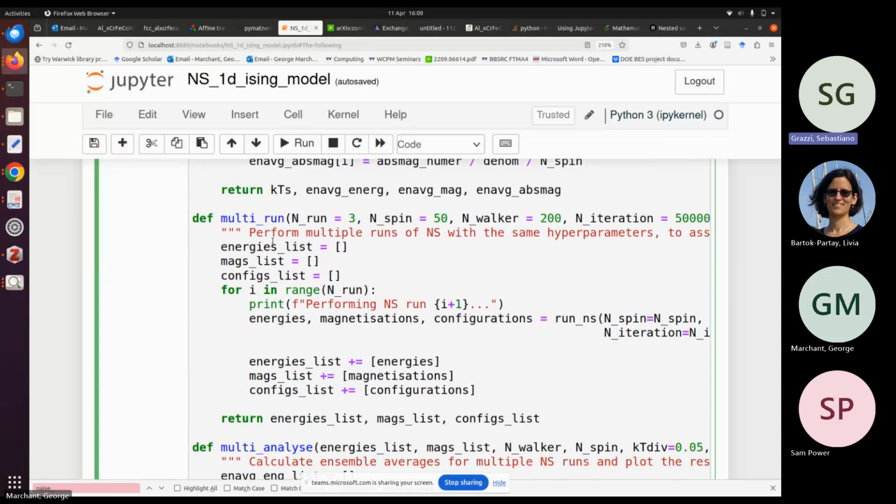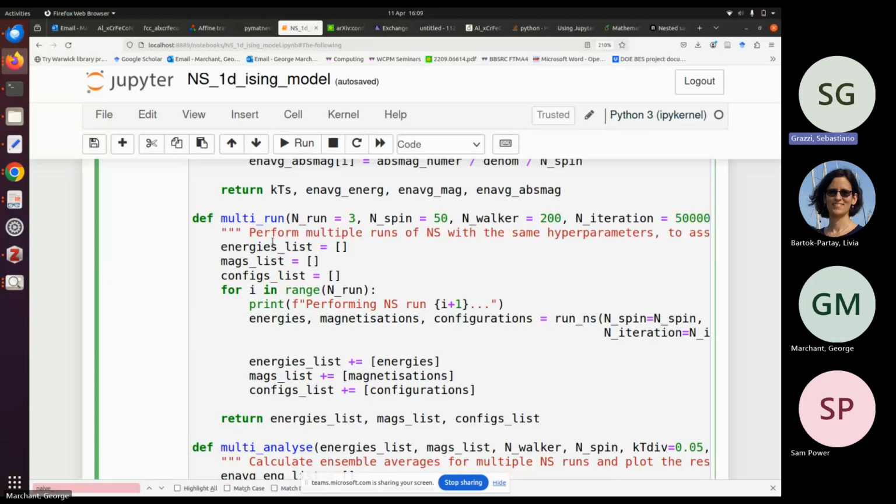To demonstrate this, this now is showing practically what our general workflow is in materials: we will always begin by performing multiple runs in parallel.